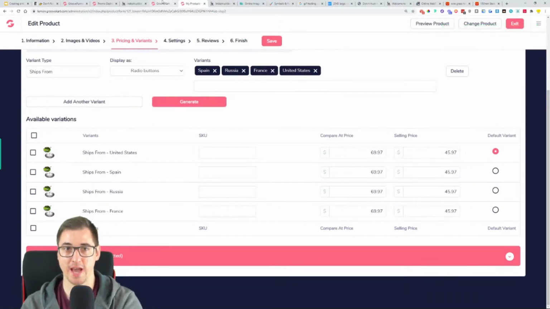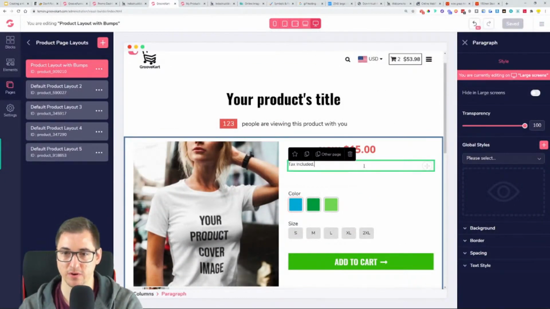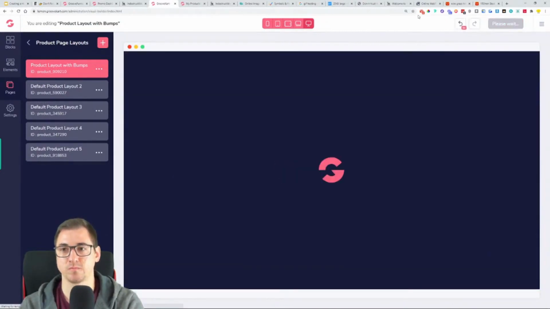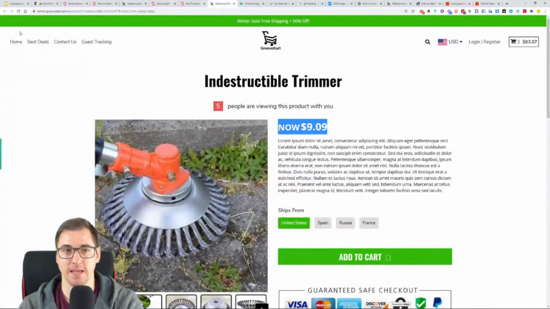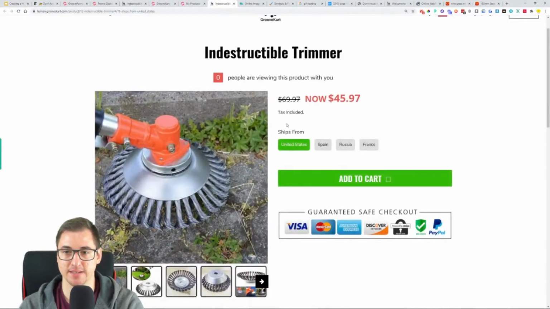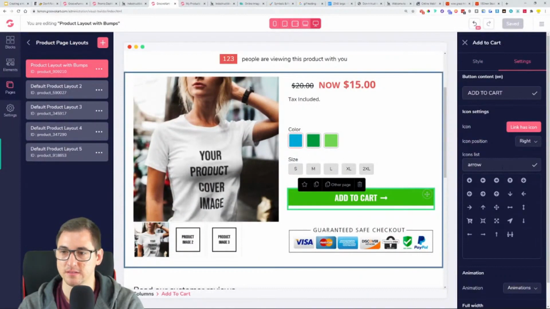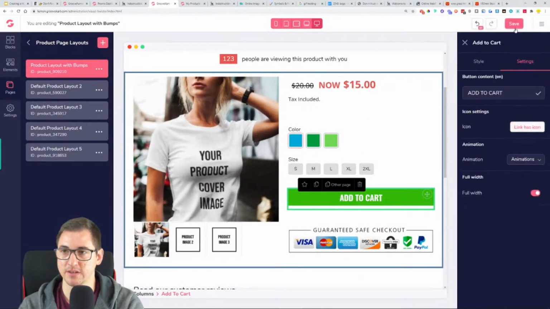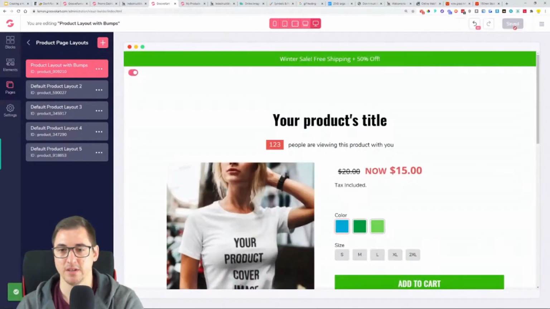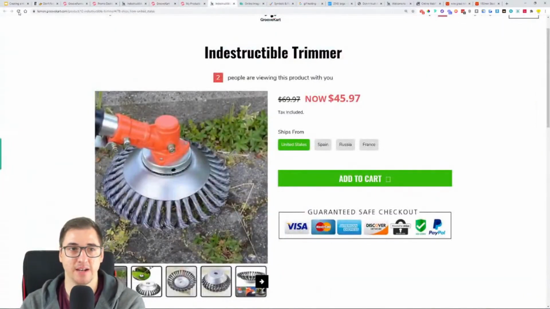Another issue that we had was with the actual text included over here. Let's just copy this over. Hit the button, click on the button again, save, and then reload the product page. There you go, tax included. We just need to fix the icon over here. You can remove the icon, we don't need it. List doesn't have an icon. Let's just click it, click the save button. Sorry guys. Hopefully this one's saved. Let's refresh and see.